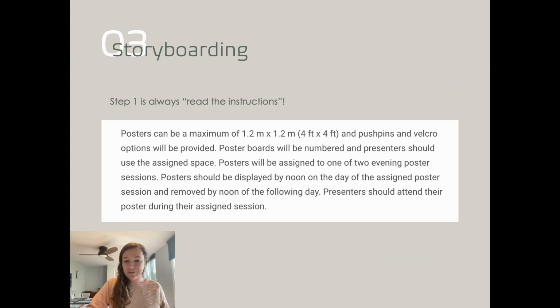But if you're not totally sure what size poster you actually need or want to make, the first place you should start is definitely the conference instructions. I know that's probably self-explanatory, but I've pasted here some instructions from a conference that I recently attended where they specifically say that posters can be a maximum of 4 feet by 4 feet. That doesn't mean that you have to do 4 by 4, just saying that that's the maximum that you shouldn't go over.